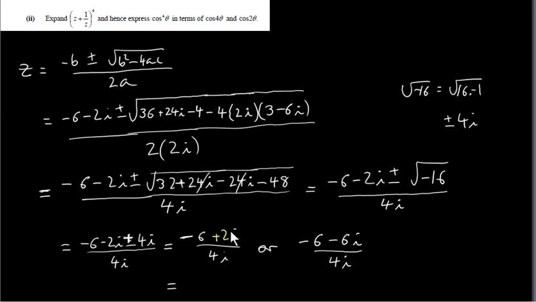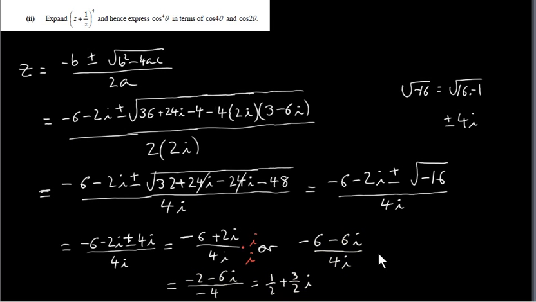Well, what we do is we multiply above and below by i. That will turn the denominator into a real number. i times i is i squared, which is minus 1. So in the denominator we get 4 times minus 1, or minus 4. In the numerator we get i times 2i is 2i squared, which is minus 2. And then we have i times minus 6. And we can break this down to minus 2 over minus 4, which is a half. Minus 6 over minus 4 is plus 3 over 2 times i.